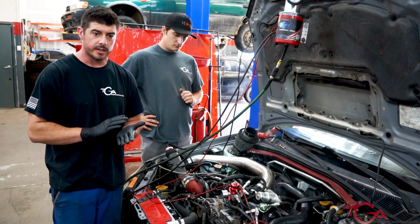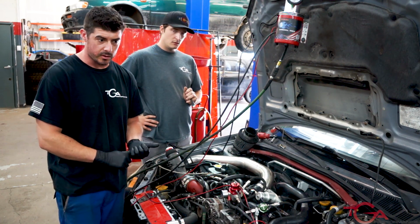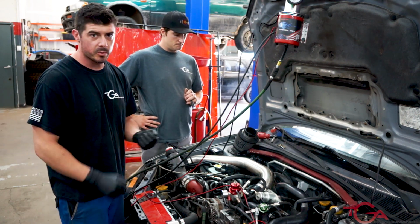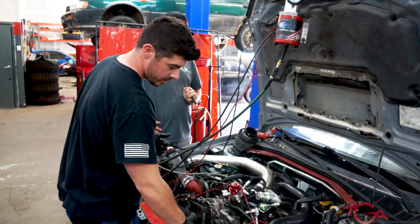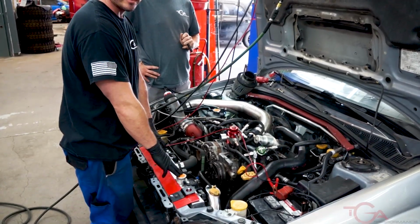For getting your pre-dyno checkout and passing all your fluid levels, check your oil, make sure you have fresh, clean oil in it. A lot of times people will come in, they'll have no oil on the dipstick. This is not a car that's ready for the dyno, there could be other issues. Coolant level, is your overflow at the right level? Does your radiator have coolant in it?